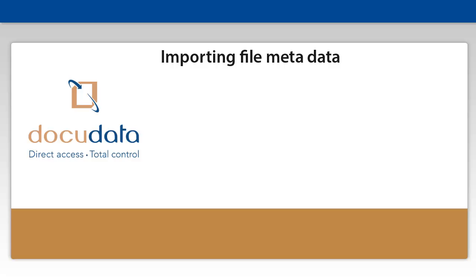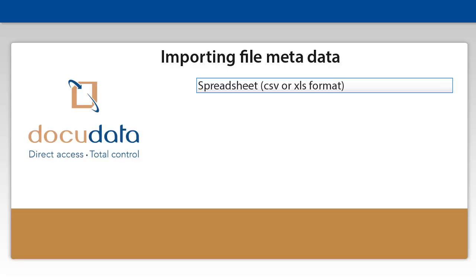The most efficient way to get large amounts of data into the system is by importing it. We will just touch on the basics here as they apply to working with images, since we have a series of video tutorials on this topic available through YouTube. As a starting point, EDC requires a spreadsheet in CSV or XLS format. Note that these can often be produced by image processing softwares capable of performing zone OCR.